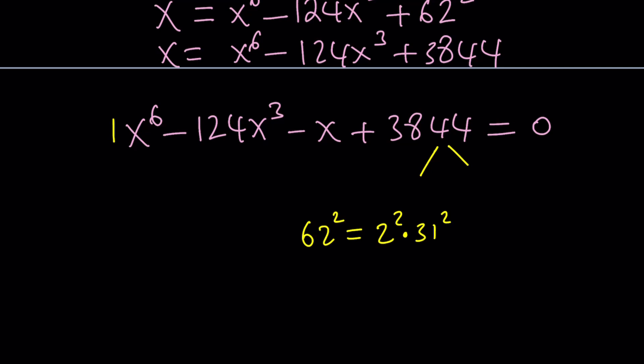And it kind of shows you that there's going to be 3 times 3, which is 9 positive and 9 negative factors or divisors. And all of those are candidates since the leading coefficient is 1. We don't have to worry about dividing by it. But basically this tells us that if there are any rational solutions, they are going to be integers.